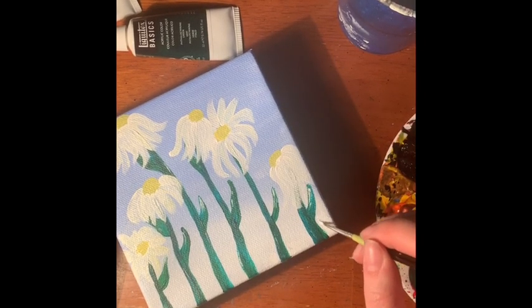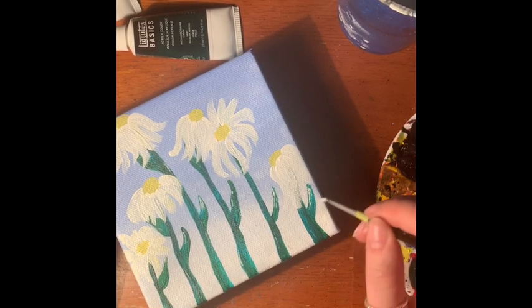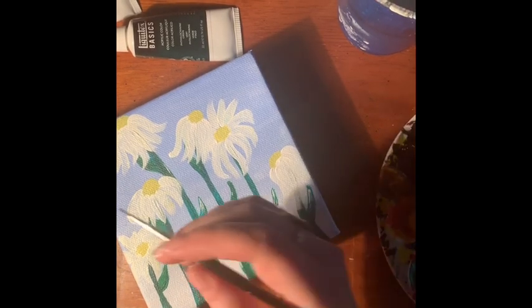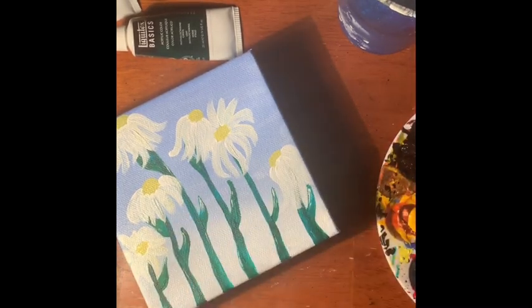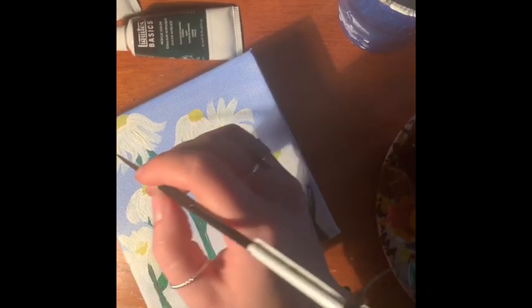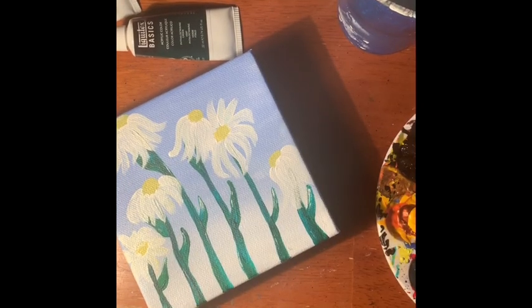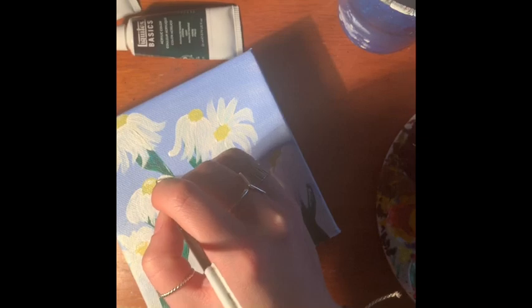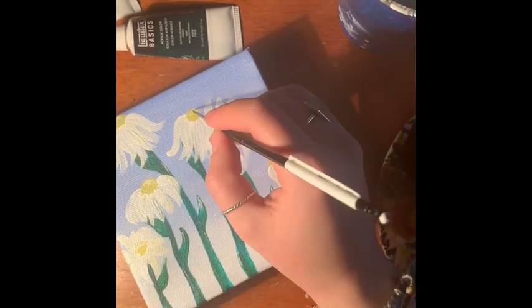These little details. I've added my white accents to my stems. I am going to add a little bit of white to the center of my flowers as well, just a little bit on the top. I'm just going to add little dots to it, not lines, to make it a little less harsh, but still allowing some dimension in there. Dots are a nice way to add highlights or lowlights without having it be too intense or too overwhelming on the eye.